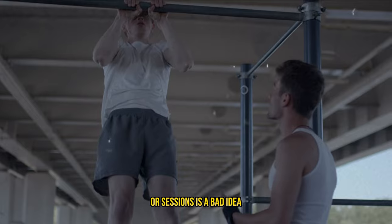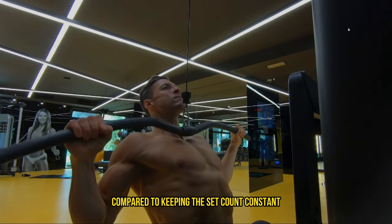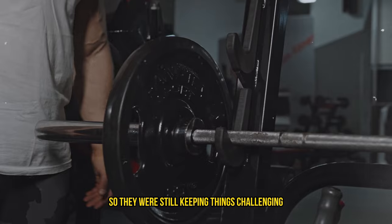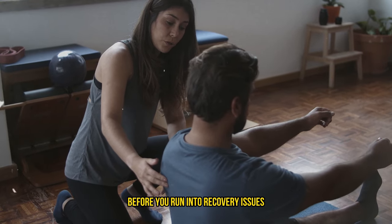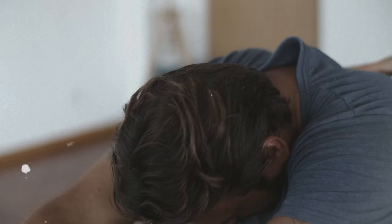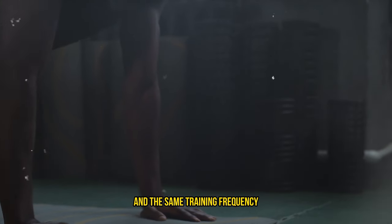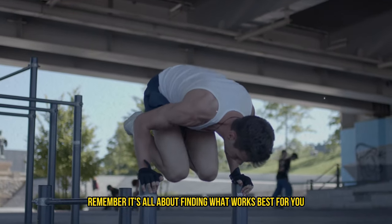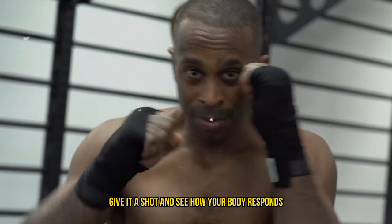This isn't to say that increasing sets or sessions is a bad idea. In fact, a study from last October showed that adding sets over several weeks can lead to more muscle growth compared to keeping the set count constant — every group was also increasing the load, so they were still keeping things challenging. But there's a limit to how much you can increase workout volume before you run into recovery issues. It's not just about how much you can handle, but also how much you can recover from. Ultimately, while it's totally fine to stick to the same number of sets and training frequency, tweaking your approach every few months or years can keep things fresh and effective.